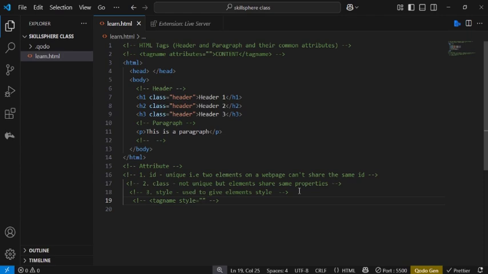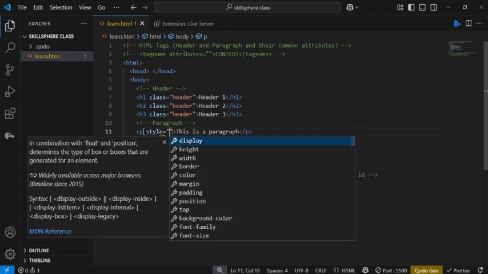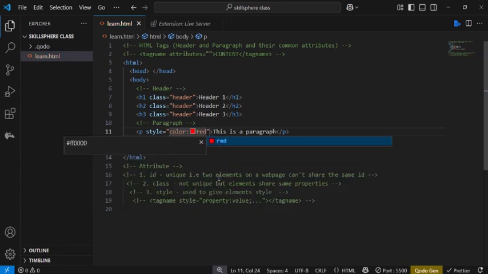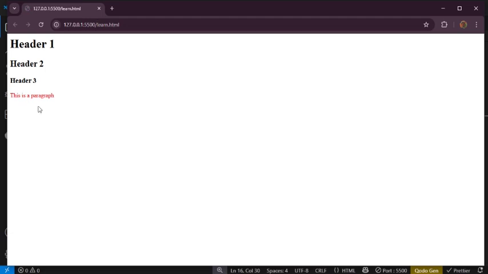Alright. Then we define a property, then a colon, then a value, then a semicolon. This ellipsis, yeah, it should be ellipsis, means that you can have multiple property and value pairs in that order, separated by semicolons. All right. So we close this tag and that tag. So this is basically the syntax of using style. So let's apply style to this paragraph. Let's say we want to give this paragraph the color red. So give it a style, property color, and what color do we want to give it? Color red. So when we go back to check our browser, it is now red.